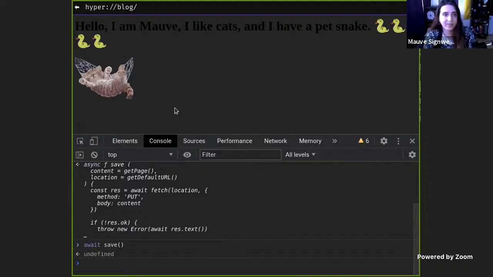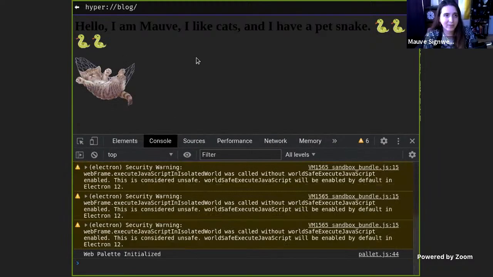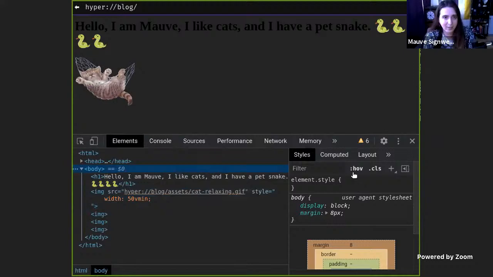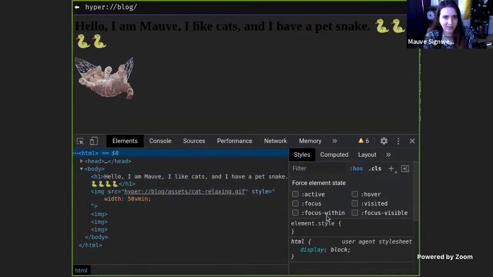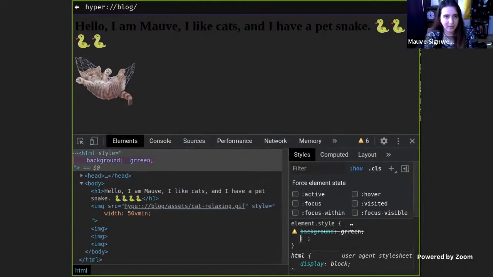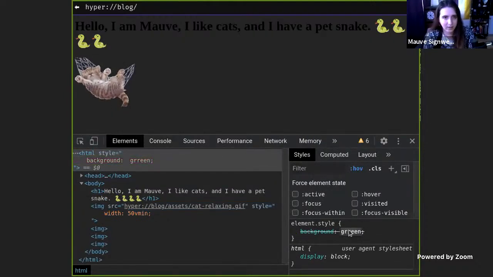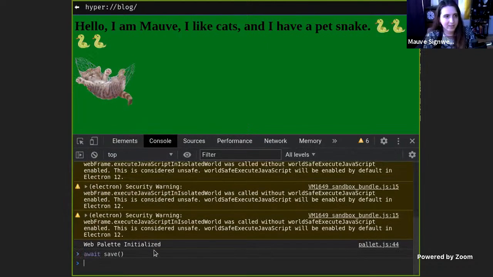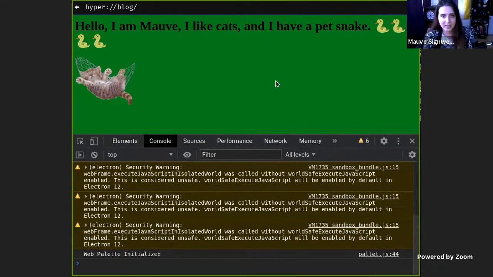That'll run for a few milliseconds. And now if I refresh the page a bunch of times, it's going to retain my changes. So say I change the background of the whole page to background green, and I call save, that'll now persist.